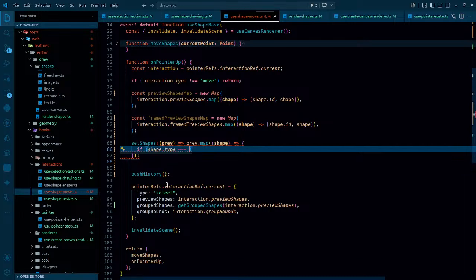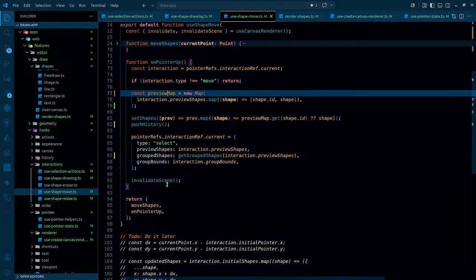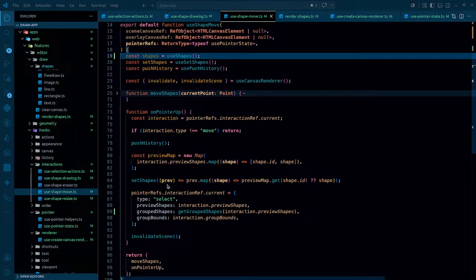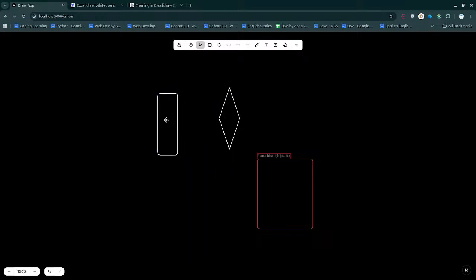Just checking a few things by going back. So we are able to move them here and there, right?